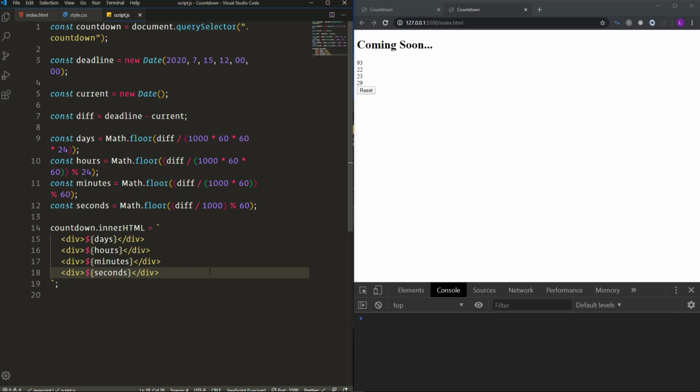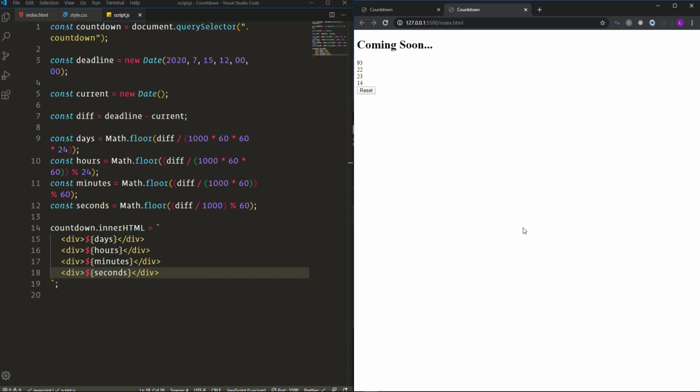Right now they are in a static mode, they are not updating automatically. If I reload the page, then the number of seconds will be updated. So we have to make the countdown dynamic. It should update automatically in every second. In order to do that, we have to use one of the JavaScript methods called setInterval. The setInterval method executes the function at specified intervals in milliseconds.